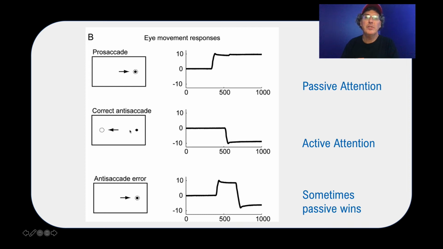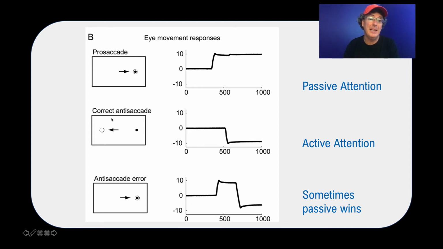But what if they have to shift it to the opposite side? Well, what you're seeing is when they're able to, which is one of the questions. Sometimes they're not able to. When they are able to, we're seeing it's taking them a lot longer. They're around 500 milliseconds. There's a whole 100 milliseconds of battle going on here to overcome the shift there and pull it here. And sometimes they lose.